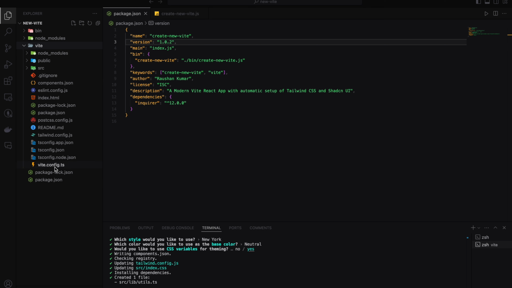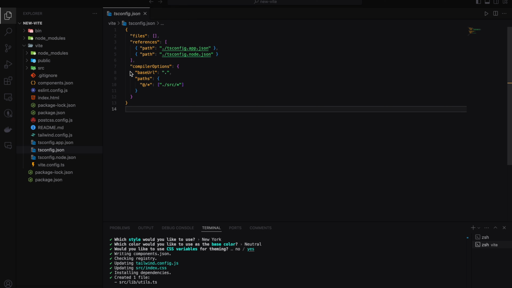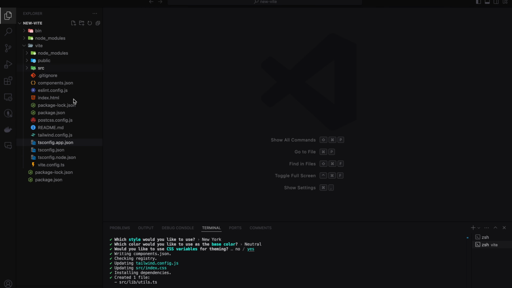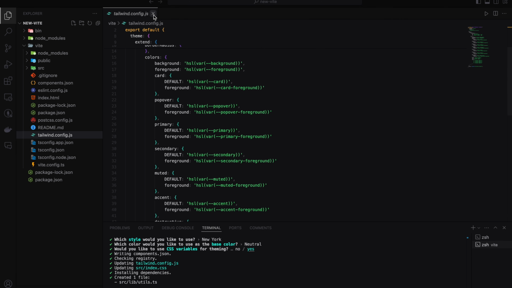So you can see there is tsconfig.json, and the tsconfig.json file has the compiler options now, and also the tsconfig.app.json has base URL paths, and in tailwind.config.js we have content and all this from the Shadcn.